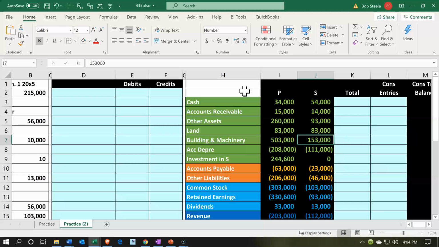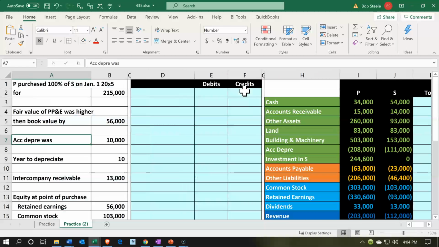We'll also have a problem with regards to the depreciation that will result in future periods since that point in time, because we're going to have to account for that difference for a fair market value at the point in time of the transaction, and then the related accumulated depreciation. The accumulated depreciation was $10,000 at the point in time of the purchase. And to help us with the depreciation method, we will be saying it's 10-year property. So we'll see how to deal with that accumulated depreciation.